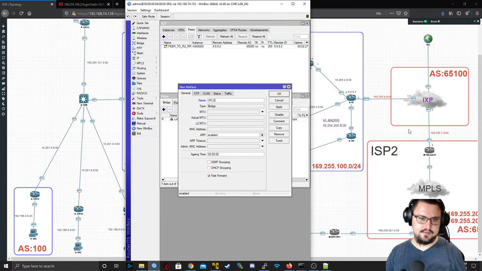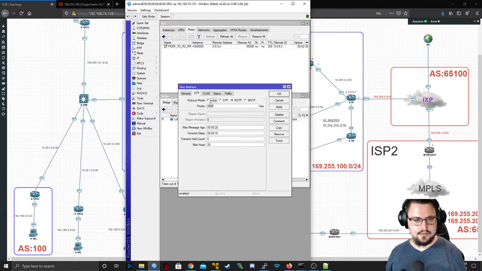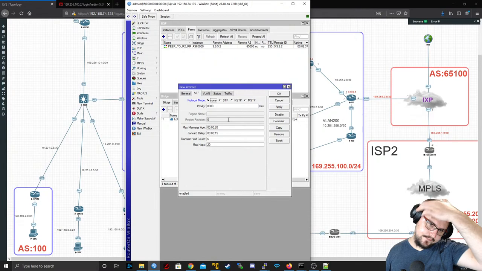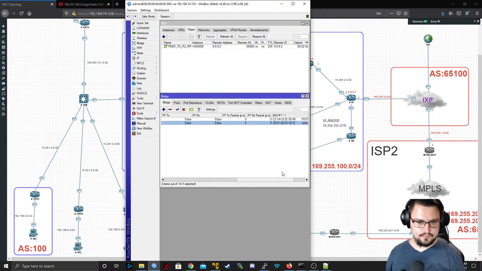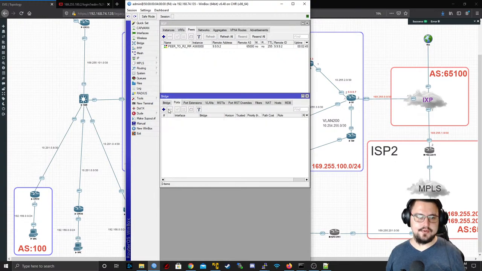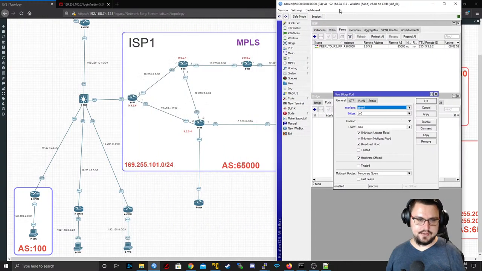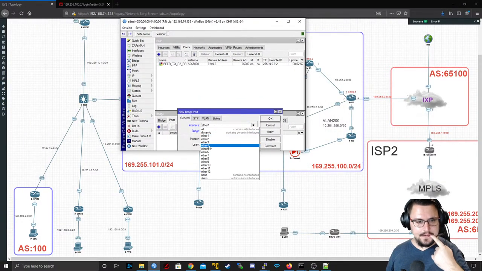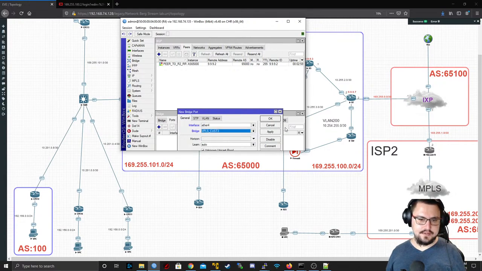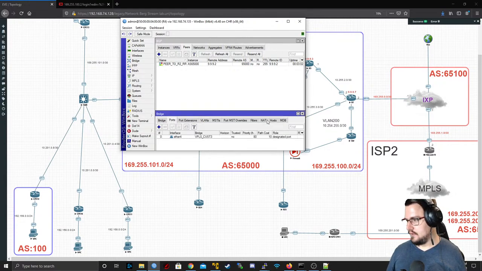So we'll call this bridge VPLS. This can be cust3 or something. I do want to disable STP. I don't want to use it. And I'm going to apply that. So there's the virtual MAC. It's assigned. That's fine. And then what I'm going to do is the ports. I'm just going to bridge the port that's actually going to the customer on ETH4. And that's the same on both routers. So this is actually straightforward. So ETH4, I'm adding to my VPLS bridge. I'm applying that. Hit OK.